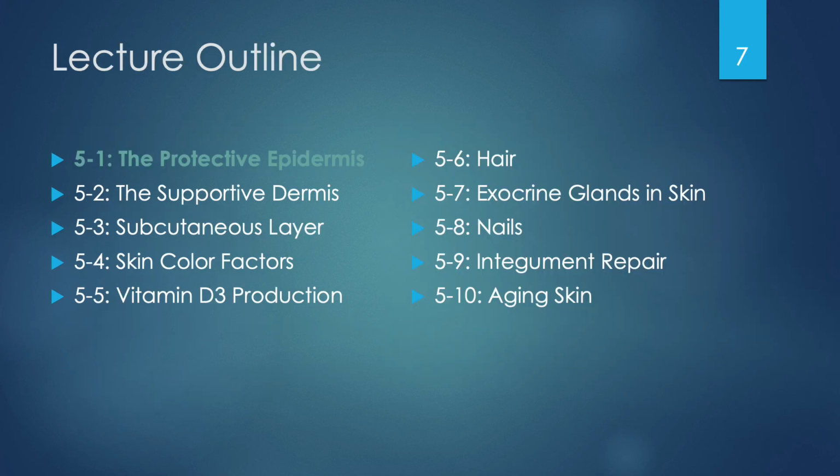So for today's lecture, we're going to use the same outline format that we've used in the previous lectures, following along the order of the textbook. The first 5 sections are rather lengthy and in detail, but after that, the next 5 move along pretty quickly. So let's start off with 5-1, the protective epidermis.